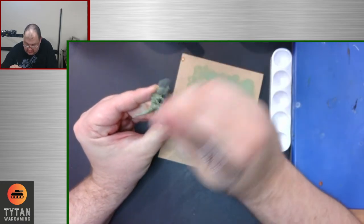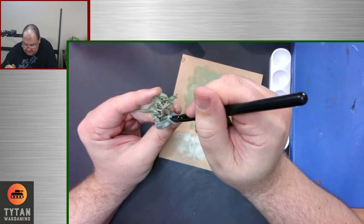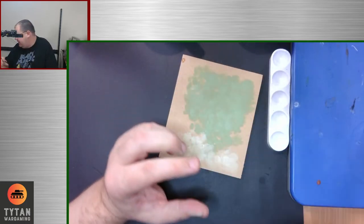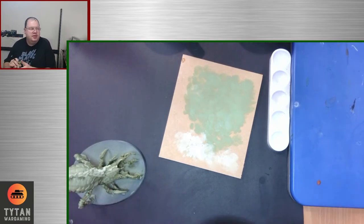I think a lot of the time people are too harsh about "you have to edge highlight." It's entirely possible to have a great color scheme that has no edge highlighting at all. You can make a fantastic model that has no edge highlighting at all.